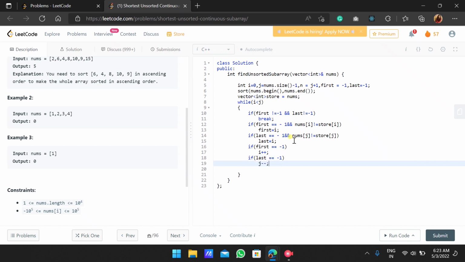If last equals minus 1, then we will decrement our j. If first is equal to last, that both are minus 1, then we will return 0. Else we will return last minus first plus 1.